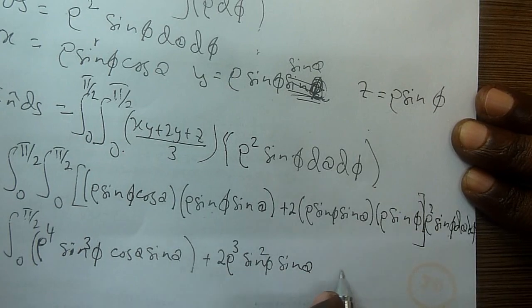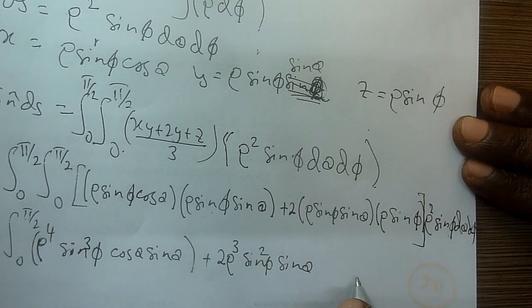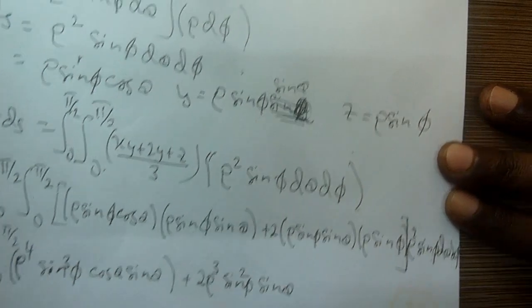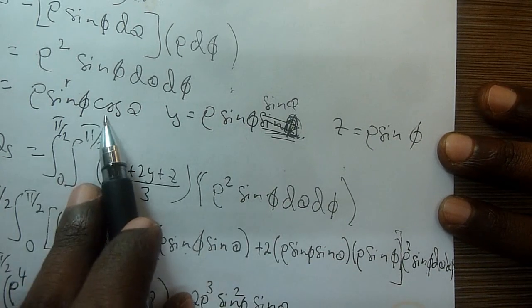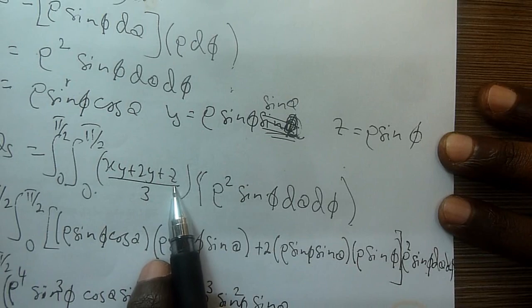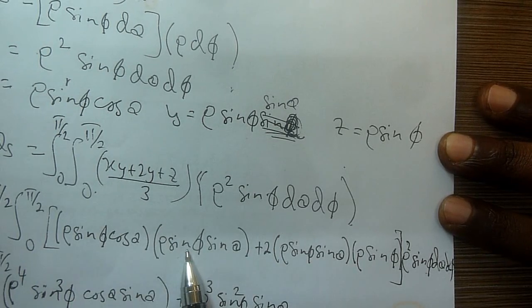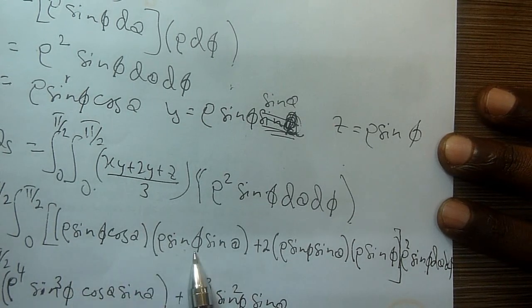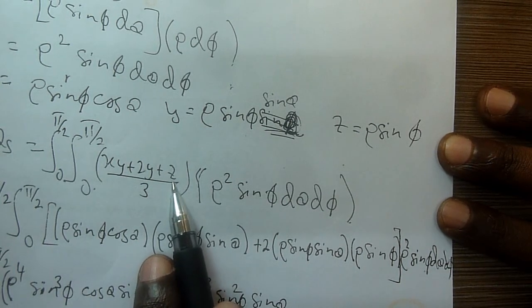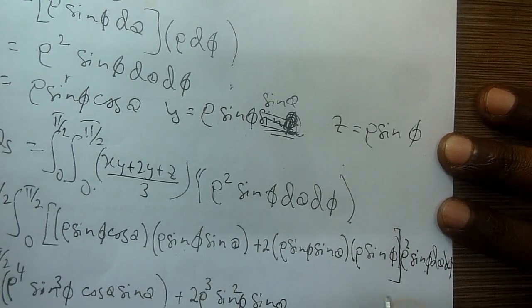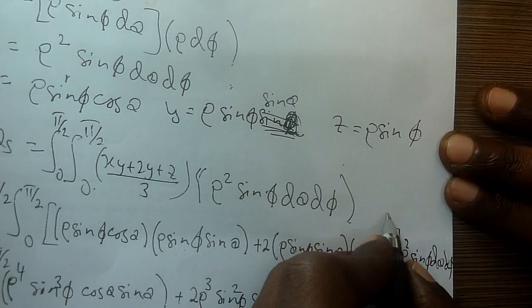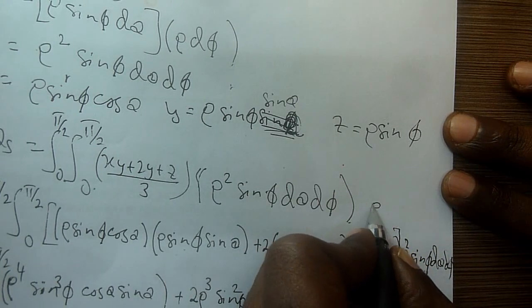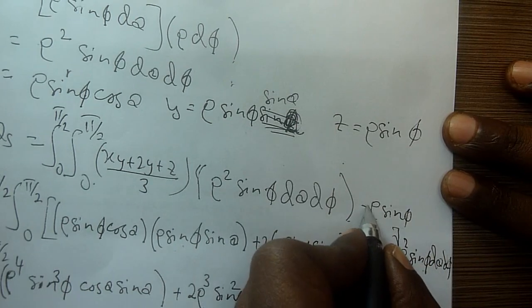Am I missing something? Yeah, I missed something, z. I missed z here. I just said combine this 2. Sorry, because space is limited. I said xy here, xy, yes, correct. 2y, yes, 2y, we have done. And I missed this. Please excuse me. z is rho sine phi here plus.